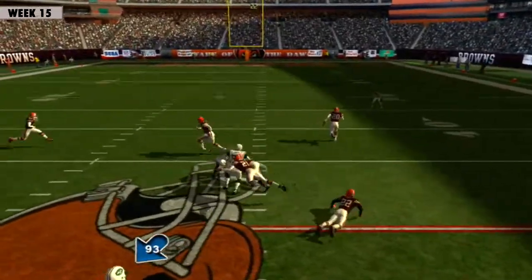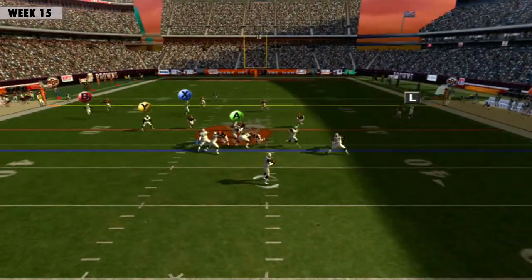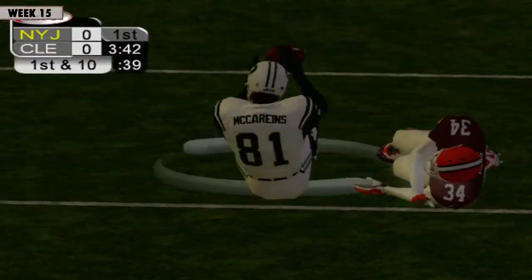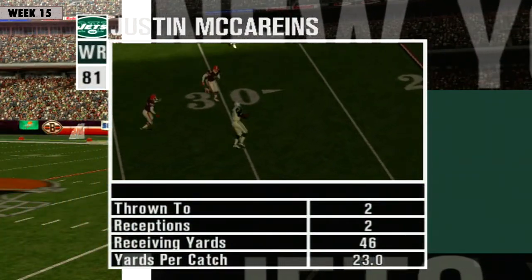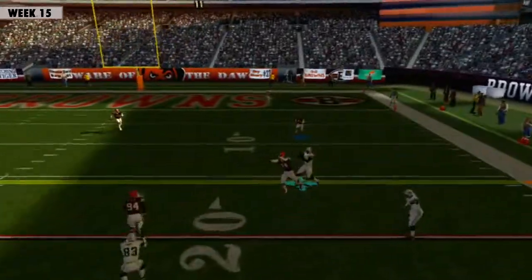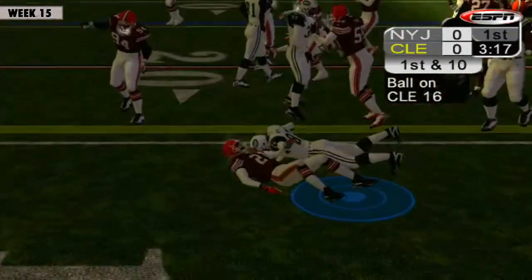Hennington slings it to the right side and it's caught at the 47. Put it down. The receiver's got the first down and a whole lot. Wide open and made the easy grab. Great job to take advantage of the defense's confusion. Another attempt — it's intercepted. Lewis over the tackle, brought down at the 16.